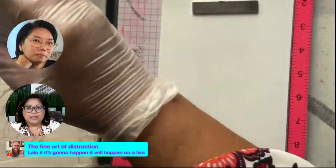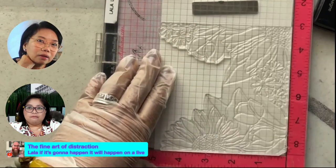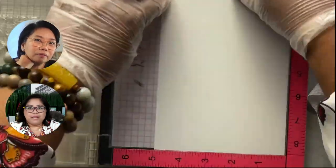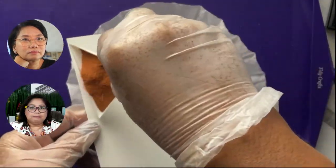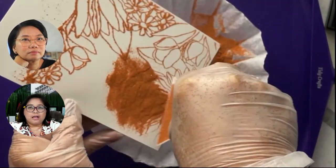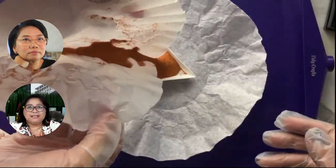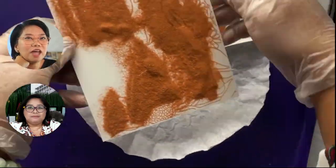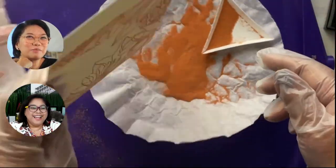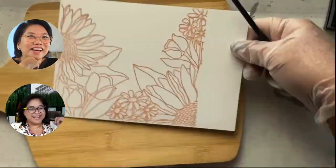So like what Lala did earlier, I put some Versamark on the stamp and then stamped it on the Yupo paper. There you go. I didn't know that it was that juicy. That's why I did double stamping. I wanted to make sure. There. You see the extra hand there? That's me. I don't have three hands, okay? The invisible hand. That was Lala's other hand.